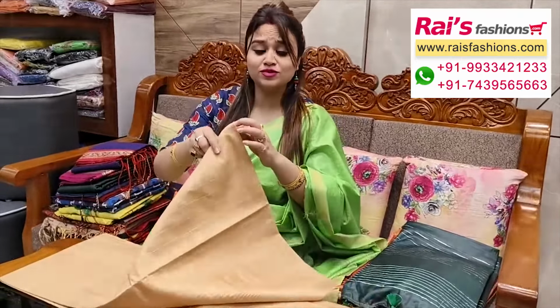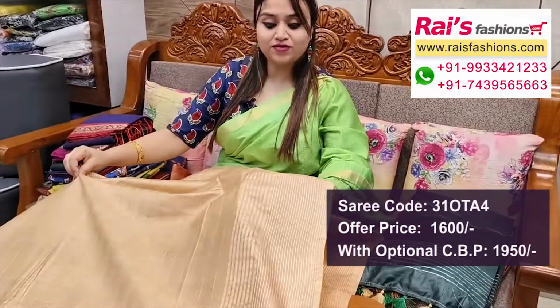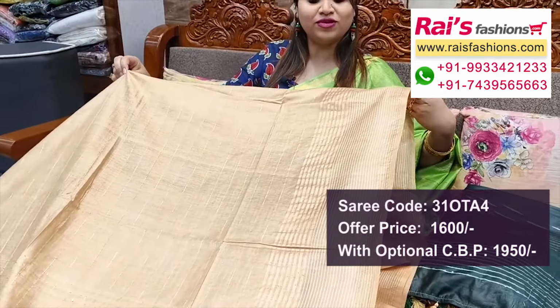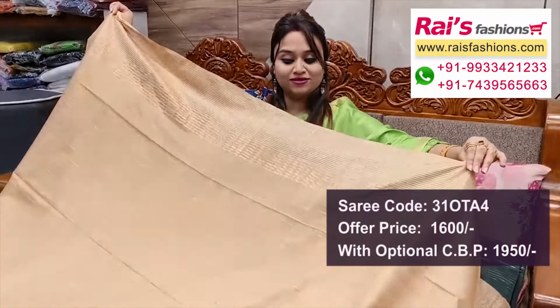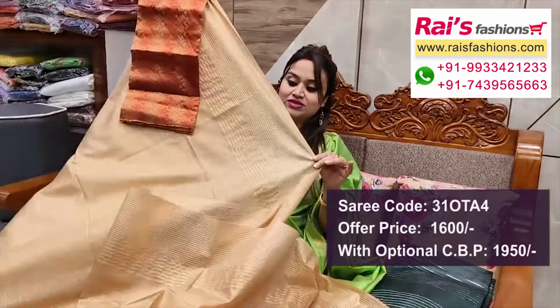Next one, nice color combination, very bright one, premium quality pure handloom soft semi cotton silk with fine zari weaving stripes design all over base, very elegant one, soft material. This one is the border portions, highlighted fine weaving stripes pattern design, border all over thread and zari weaving highlighted stripes, fully fine weaving design stripes worked border, pallu in beautiful weaving checks pattern design, very soft material, lightweight, best for your daily wear, office wear, very elegant, fresh, bright look. This one is the full base part, all over thread and zari weaving stripes design, running blouse piece, and this is silk material, brocade work contrast blouse piece with this sari for your outstanding looks.